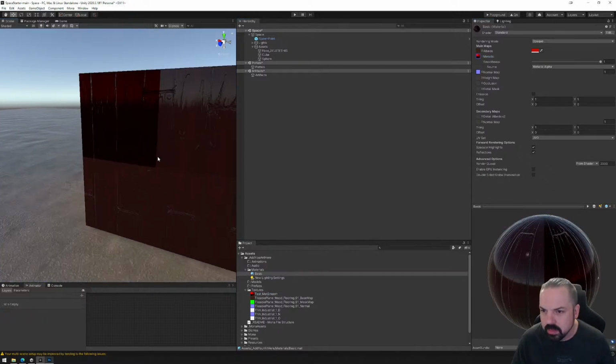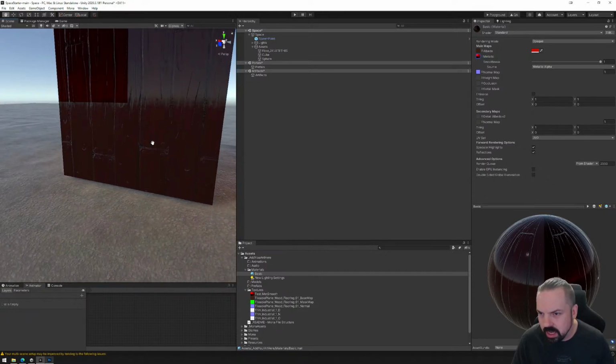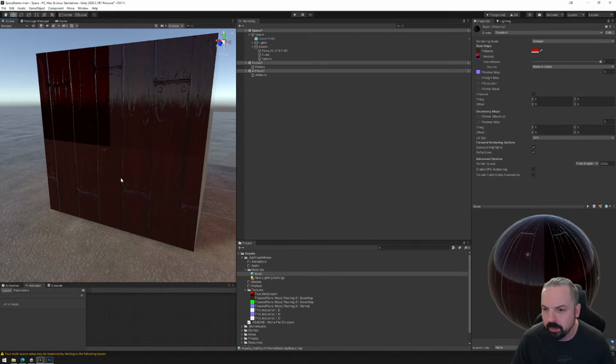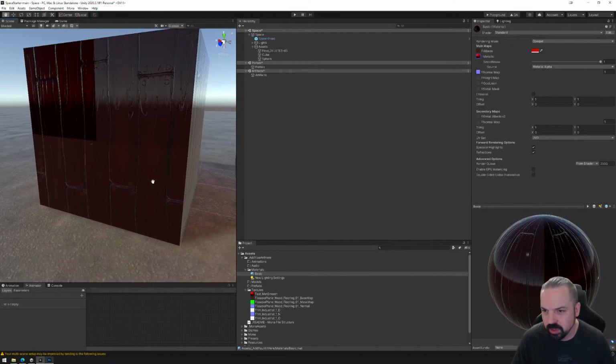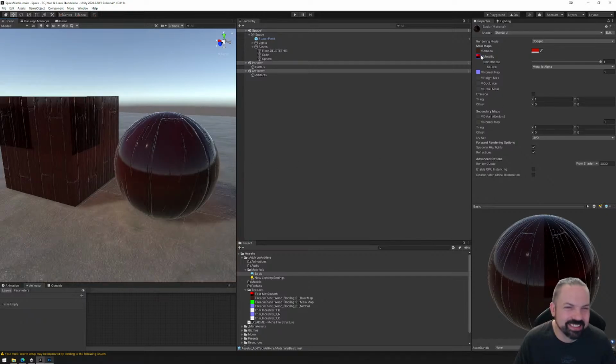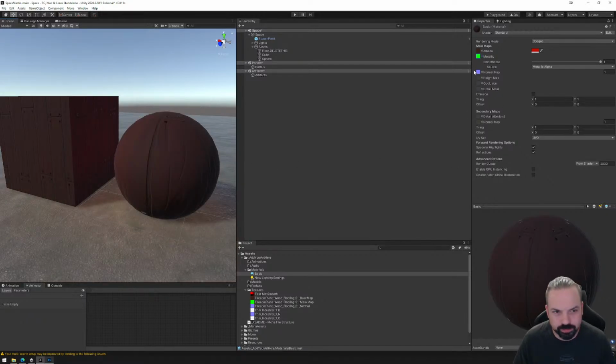All right. So as you can see, yeah, it kind of works. The top two, metallic is on, at the bottom it's off, but the smoothness is all over the shop as well. So yeah, I recommend Substance Painter.